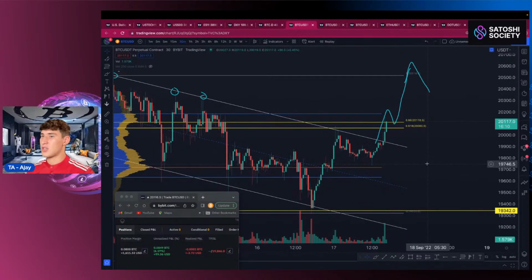Won't be too worried if it does come down and hit that stop loss because I would have taken 50% out of the trade here. And yeah, no biggie. We've locked in those profits and then we'll just gamble with the rest. Obviously, it's not gambling because we've got that stop loss in. If it comes down, it's going to hit that stop loss and we won't lose any money. We're still in profit. So that is my plan.